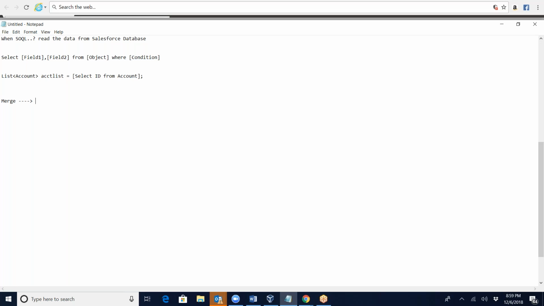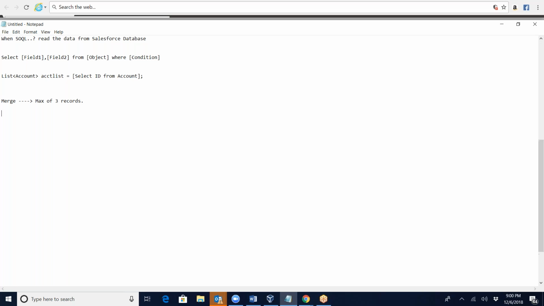All right. So when we're talking about the merge, we have various records in the database, right? What does the merge do? The word itself tells that it is merging the records. Absolutely, yes. How many records can we merge? Salesforce allows a maximum of 3 records. That's all you can merge. You cannot do more than that.